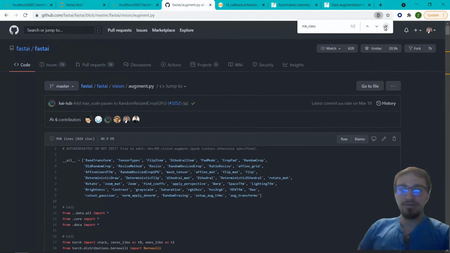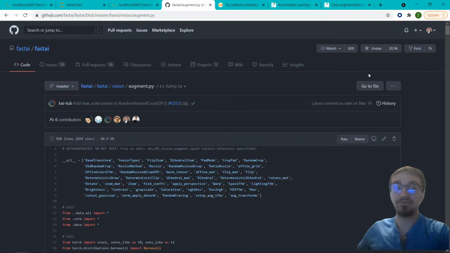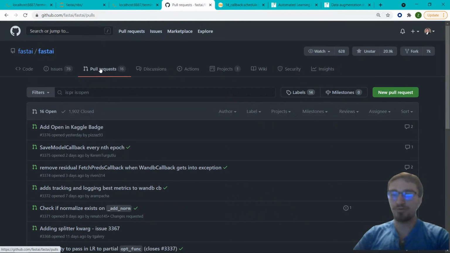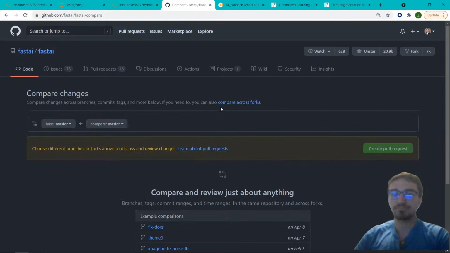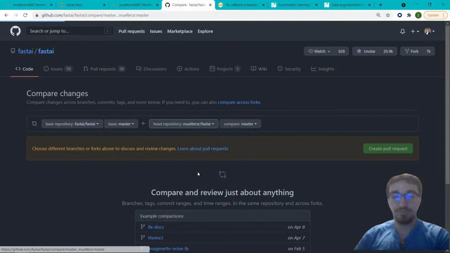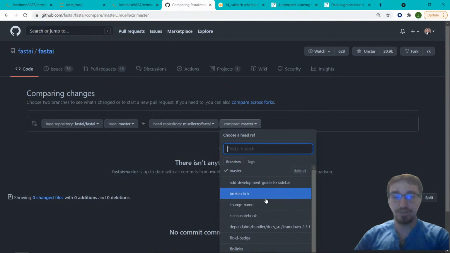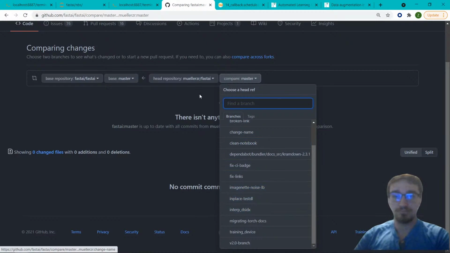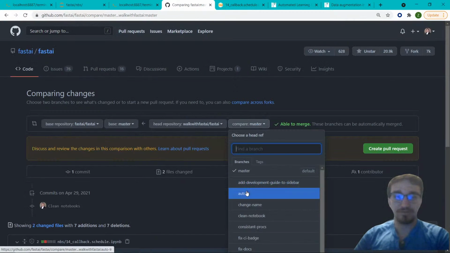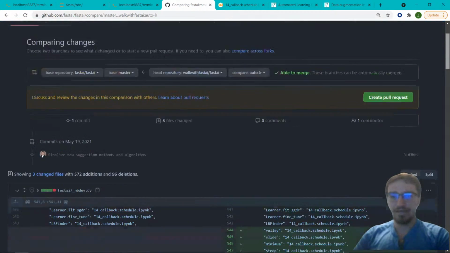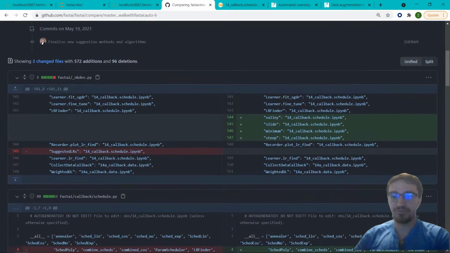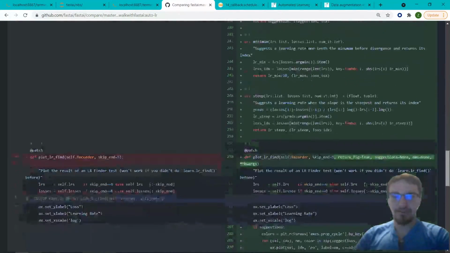So how do we make the infamous PR into GitHub? Let's go take a look. So I'm over in the fastai Git repository. We have the pull requests, and I say, oh, let's make a new pull request. Compare across forks, and go find your fork. So mine, I want to say is under Mueller's ER. We're going to find out in a moment. I did it under Walk with fastai. The joyous moments whenever you have two different GitHubs that you keep track of. Auto LR. And now we have our pull request. So we can see that we have valley, slide, minimum, steep. That got picked up. We got rid of suggest LRs. And we added a whole bunch of things.